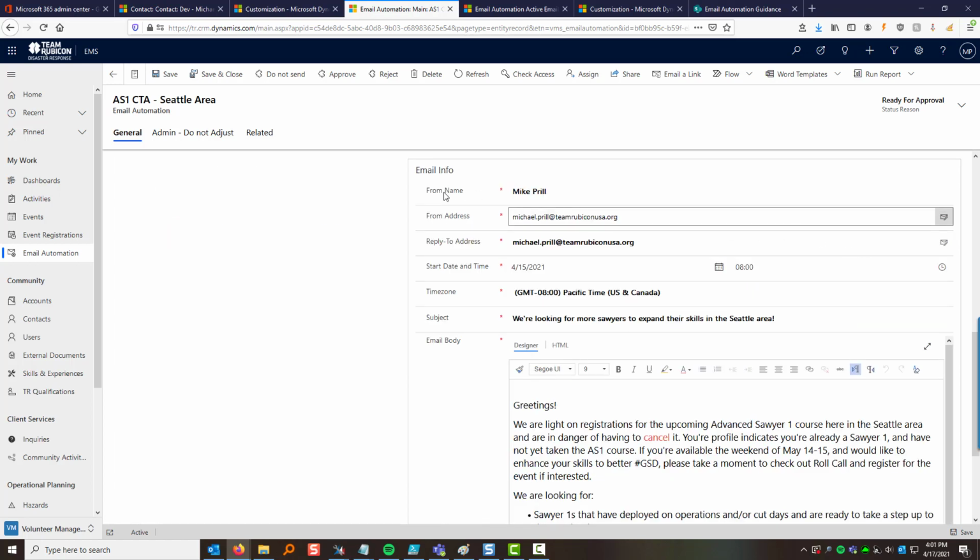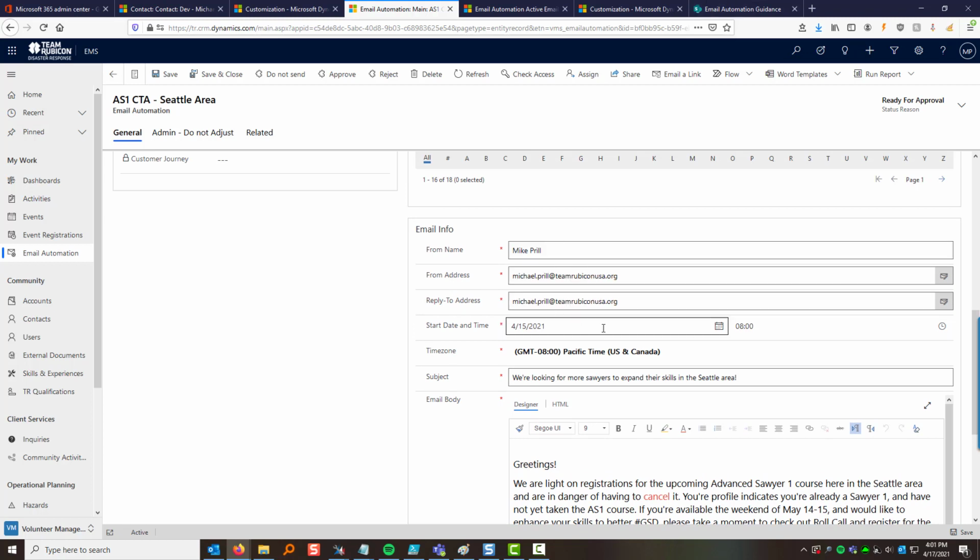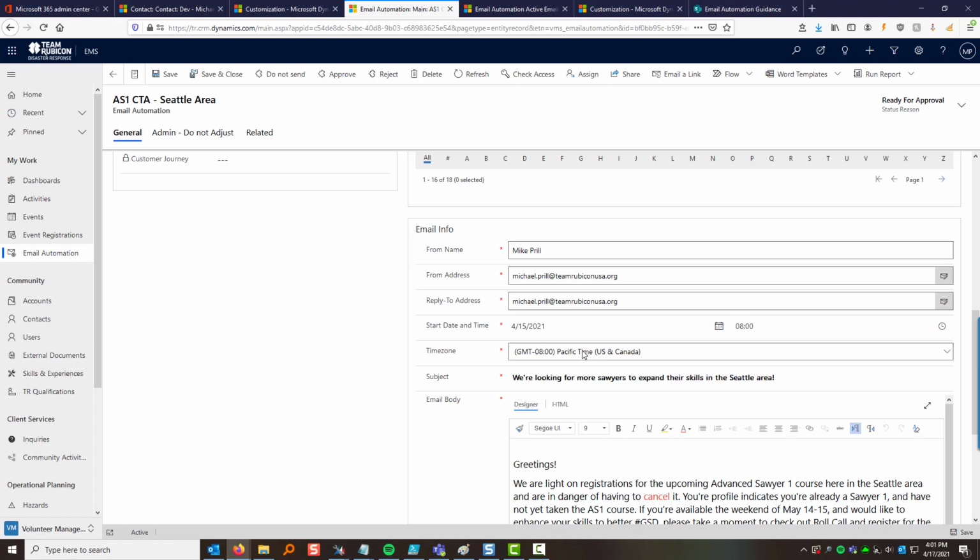You also obviously need to double check the from and the reply to address, make sure that this is suitable. And if it's not the original creator, make sure that they're authorized to send it on behalf of either some other distribution list or shared inbox or an actual different person. Does the start time make sense, and is it in line with best practices as to when somebody would get an email and the chances that they'll open it? Is the time zone accurate? Because the back-end marketing system is going to look at all this and determine when to actually send the email based on the information that's in here.